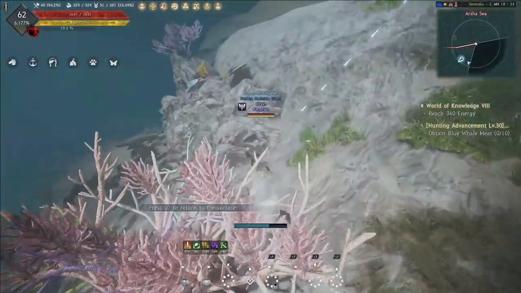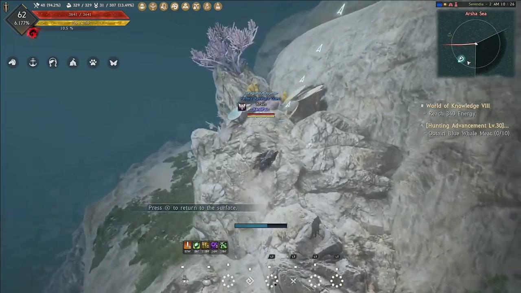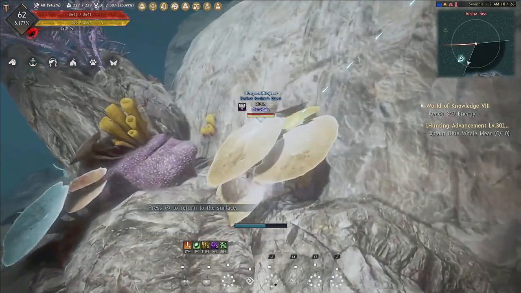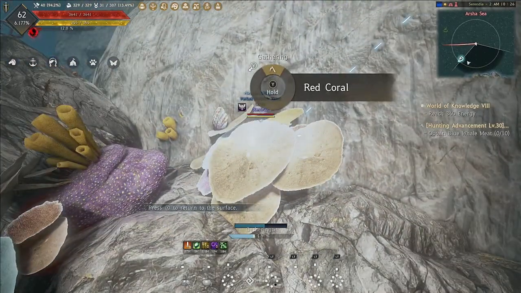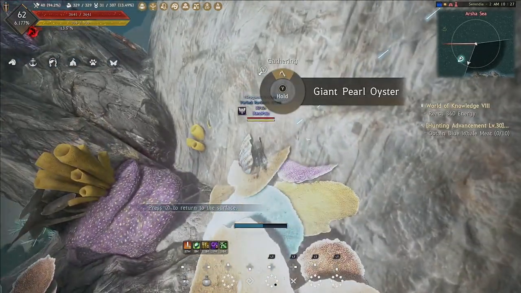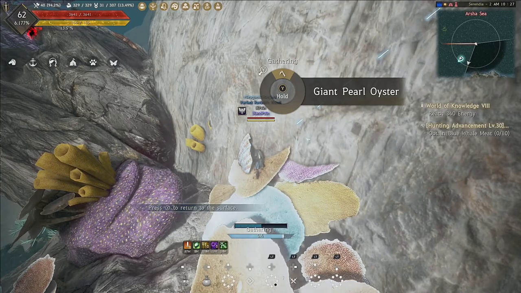Boom. Now the things you're going to want to gather while under the sea is coral, sea fans, any type of coral, and giant pearl oysters. Giant pearl oysters are going to be what's going to make you a lot of money. You guys can go ahead and dry these, and when you do dry them, you have a chance of getting a golden pearl and/or giant oyster flesh, which you can sell on the CM.